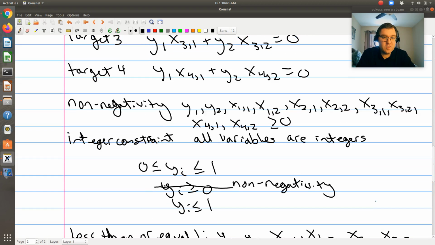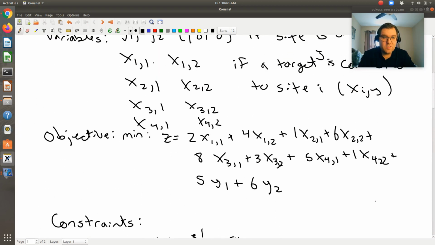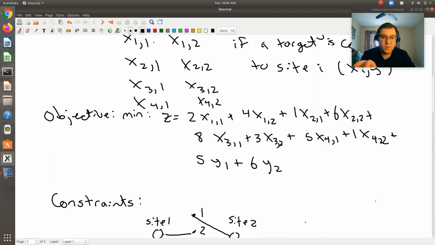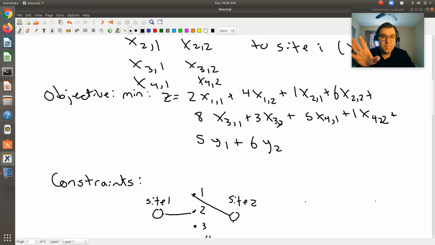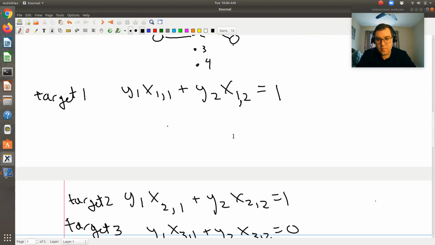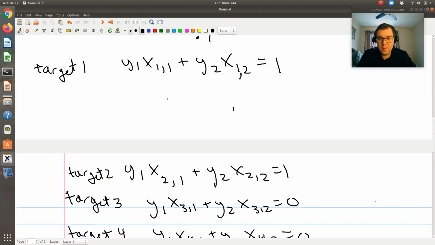So that's it. We're going to minimize our cost, which is composed of preparing sites 1 and 2, and then connecting our targets to our sites. But all these variables are binary. Either we prepare site 1 or we don't. Either we prepare site 2 or we don't. Either we connect site 1 to target 1, or we connect it to target 2. So our constraints should be set up in that if my connection variables are positive, then they need to sum to 1. Only one could be 1, the other has to be 0.